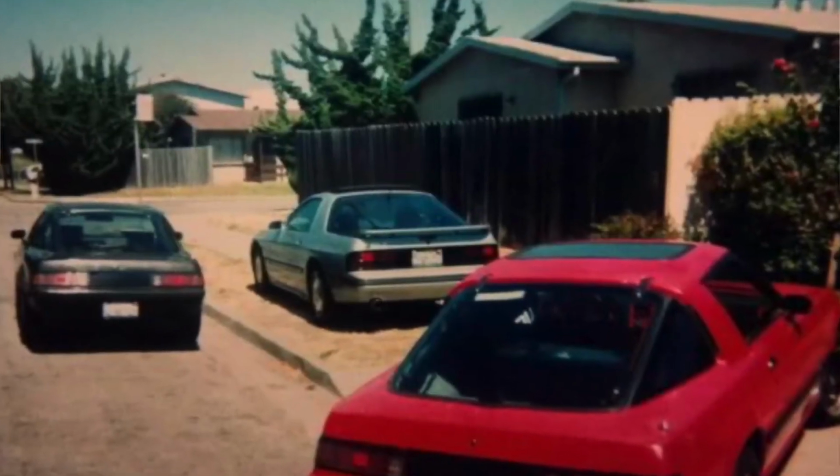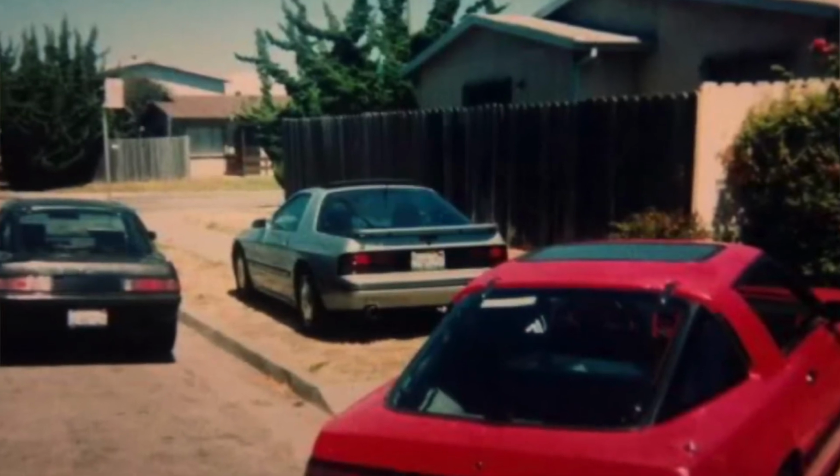It was that weird silverish, bluish, grayish look that the original RX7s came with. There's a picture right there. I'm going to feed y'all a ton of pictures and videos as much as I can. Anyway, I bought this car, loved this car, and instantly started modifying it. And I do mean instantly. We used to do a ton of back road racing. And I do mean racing, because we weren't doing no follow the leader shit. We were actually setting up stopwatches and going from stop sign to stop sign on a back road that shall not be named, because we still kind of rip through there to this day.